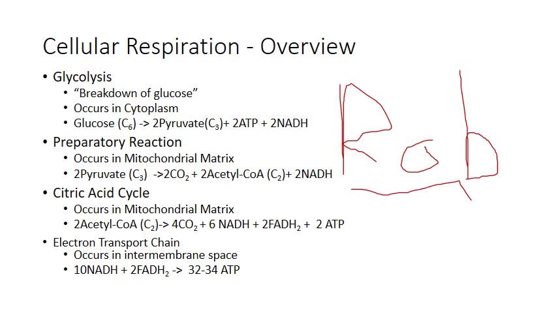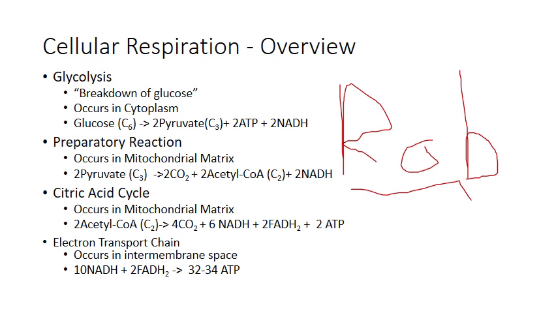So glycolysis is happening out in the cytoplasm or the cytosol. Sorry, I should have stuck with cytoplasm, to keep my nomenclature consistent. So glycolysis happens in the cytoplasm. The preparatory reaction is going to happen in the mitochondrial matrix, which you could think of as the cytoplasm of the mitochondria. Here we're going to break down the pyruvate, which is 2 molecules of 3 carbons each, into 2 molecules of 2 carbons each, and then we're going to lose 2 of those carbons to CO2, which we're just going to exhale. In this process, we're just going to make some NADH. So no ATP are being made in this step.